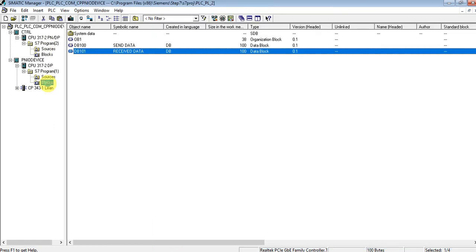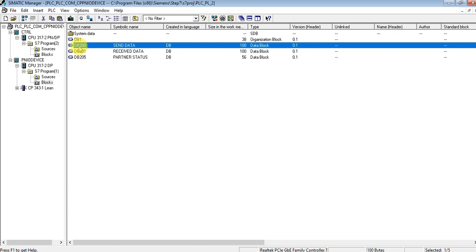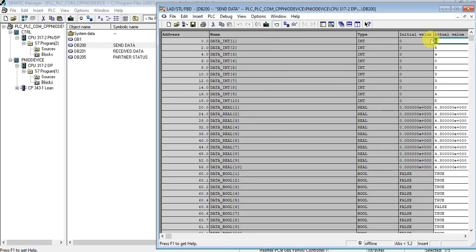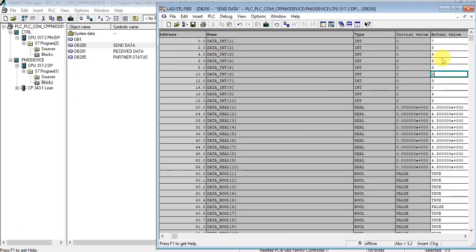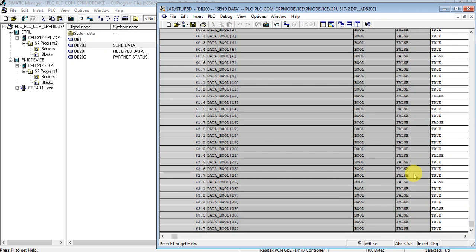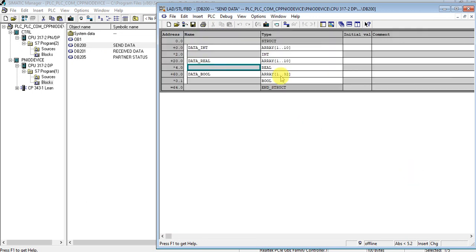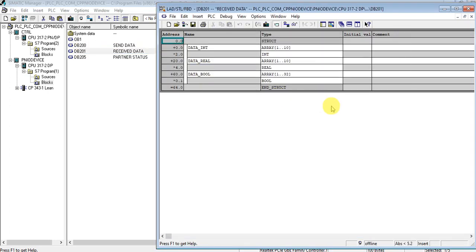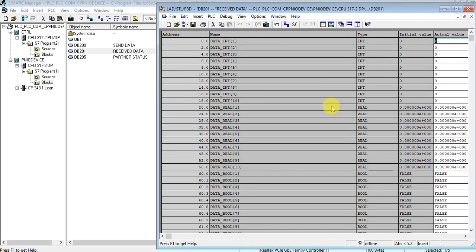I have included integer, real, and bool. On the second PLC, DB200 to send the data. It's also parameterized. The length is also 64 bytes, and it also has integer, real, and bool. And DB201 for receiving from the first PLC.